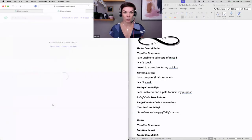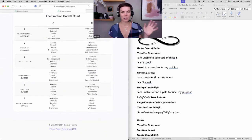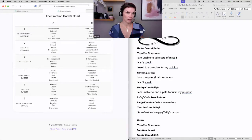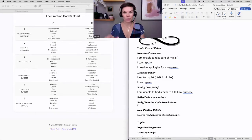So this is an inherited heart wall emotion, meaning that you did not choose this. This does not come from your life experience. This came from your father's side, actually. And it goes back 1, 2, 3, 4, 5, 6 generations. Wow. So it goes back quite a long ways. This is actually anger. Yeah. So you don't have an experience that you can associate this with in your life, but there must be some component. Maybe you're just frustrated and angry with yourself around this, right? And it's being triggered here.